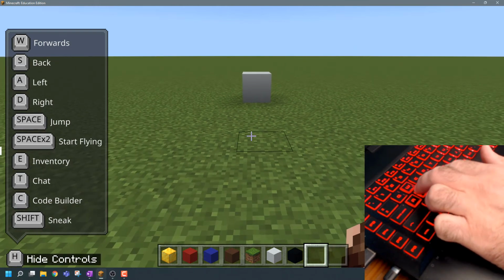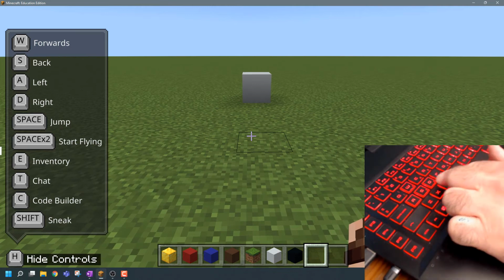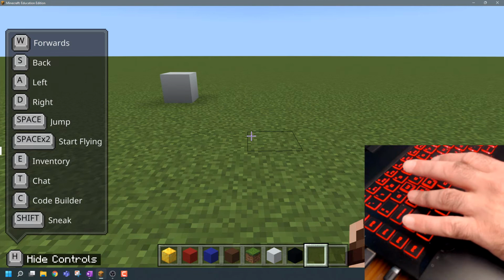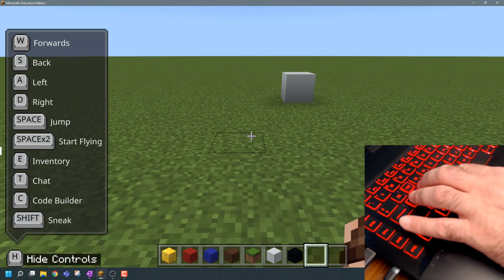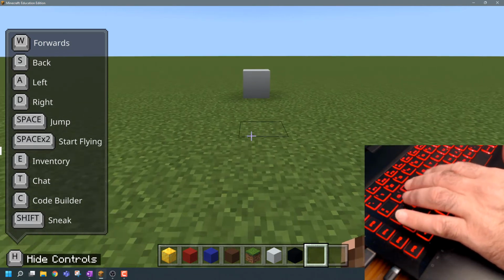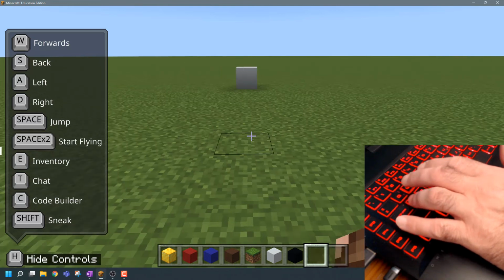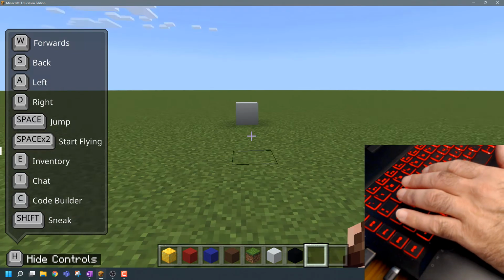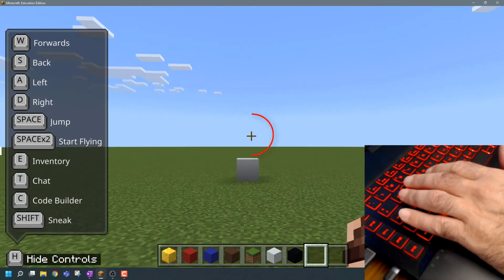Now with my index finger, if I press the D button, I move to the right. And with my ring finger, if I press the A, I move to the left. So we actually do a juggling act of using these four buttons. Okay. Now you can see on my screen this cross which is right in the middle of my screen. That is my line of sight. That is where my player is actually looking.